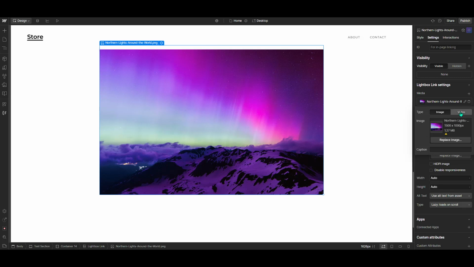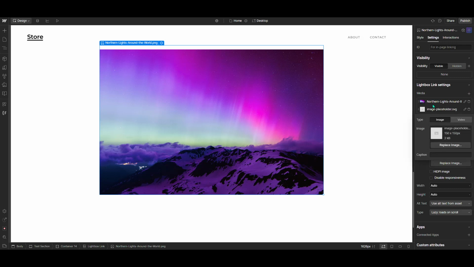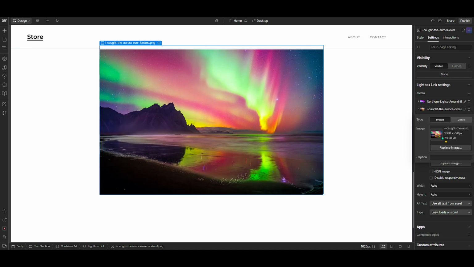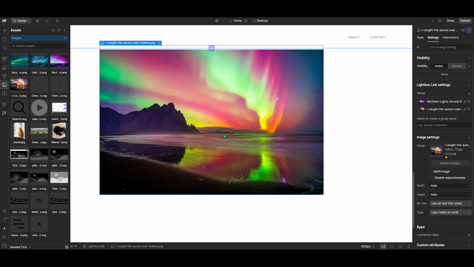Now, you might be curious about how the Lightbox decides on the thumbnail image. Well, a thumbnail is automatically created for each media entry you add. But what if you want to customize this thumbnail to make sure it perfectly represents the content? Don't worry, this is certainly doable. In the Settings panel for the Lightbox, you'll find the Image Settings section. Here, you can manually change the thumbnail to any image you prefer, ensuring it aligns with your site's theme or the specific nuances of your gallery.